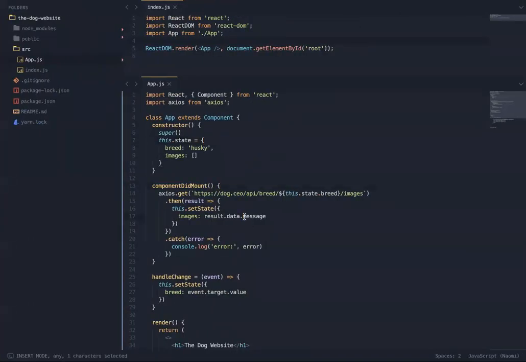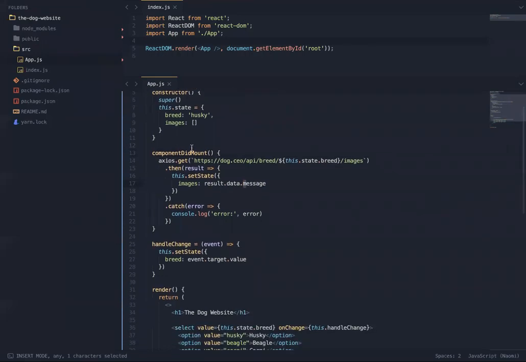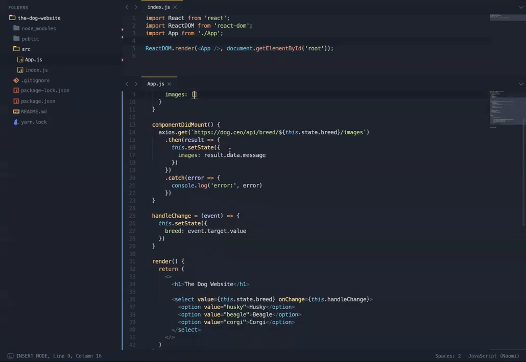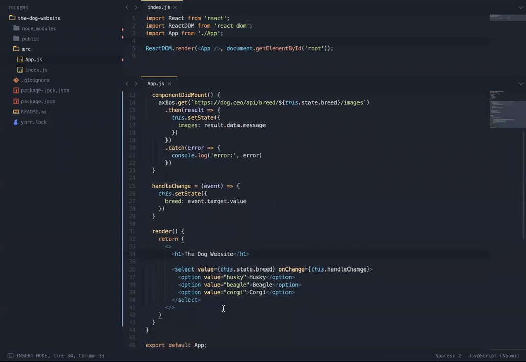All right, so now that we have these images, we're setting them in state in that array. Let's just loop over that array and display an image for each item. All right, who can walk me through how to do that? If I wanted to display these images just right below select, let's say I want to display them inside of this div. Nice, Aaron, that was quick.